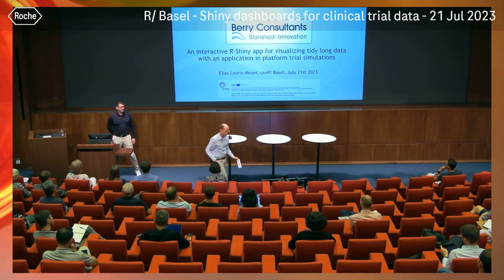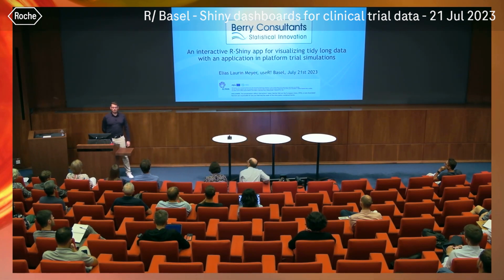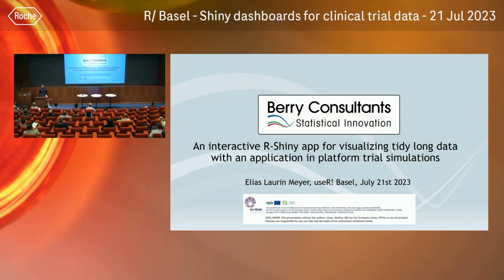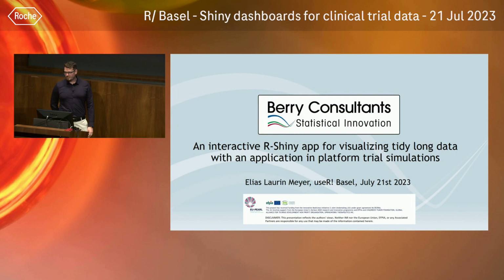Okay, thank you, Daniel. Thanks for having me. I'm going to tell you a little bit about a small Shiny app that we developed within the EU Pearl project, which, as you might or might not be familiar with, focused on platform trials. And simulating platform trials is one of the main challenges there. I'm going to allude to that. And in this particular setting, we had some manual workflows that became very infeasible, so we decided to develop a small Shiny app for that.